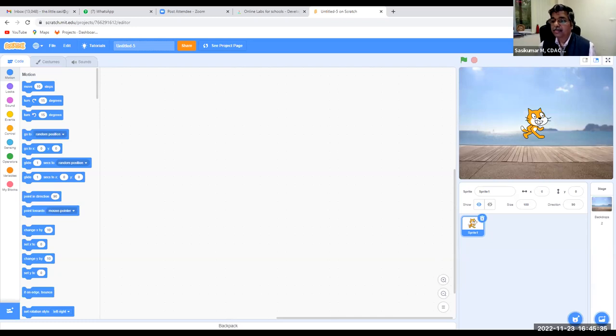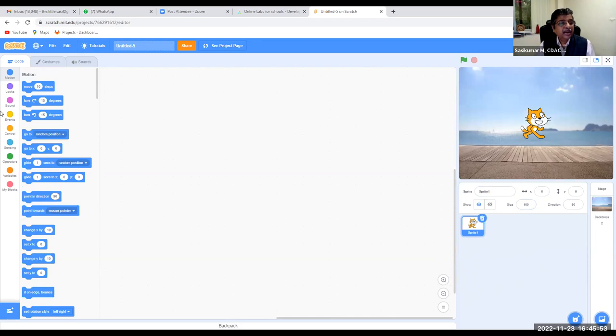Now I'm going to work with the sprite. It has one sprite predefined and built in for me, so for the timing, let me just use that. This is the sprite. You can see over here certain controls are available. I can make the sprite bigger, smaller, and so on, using these.